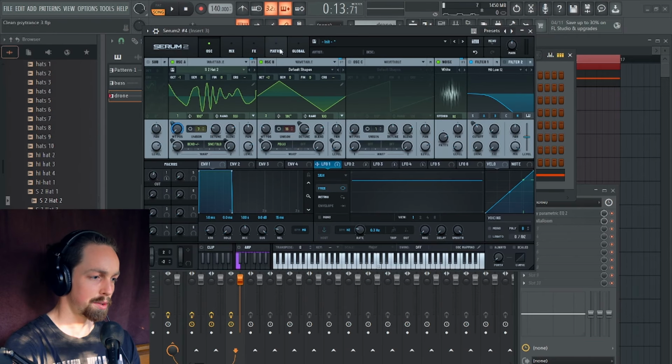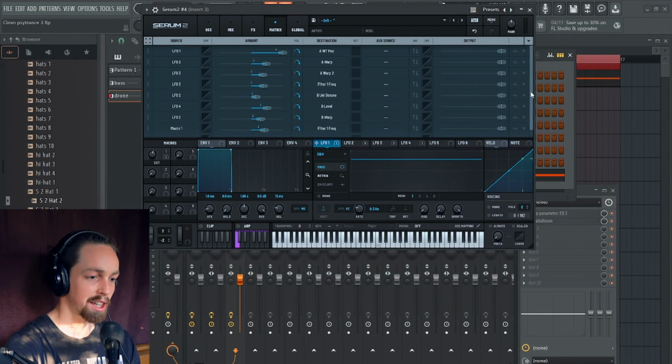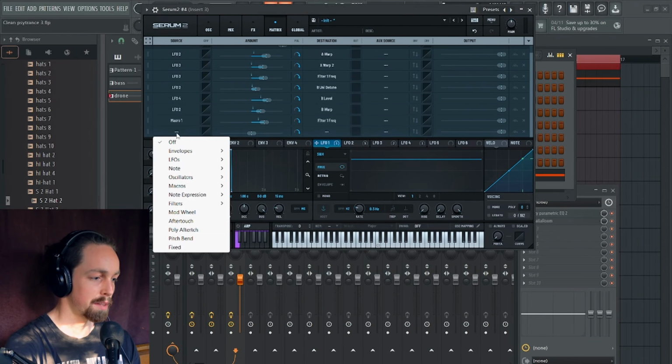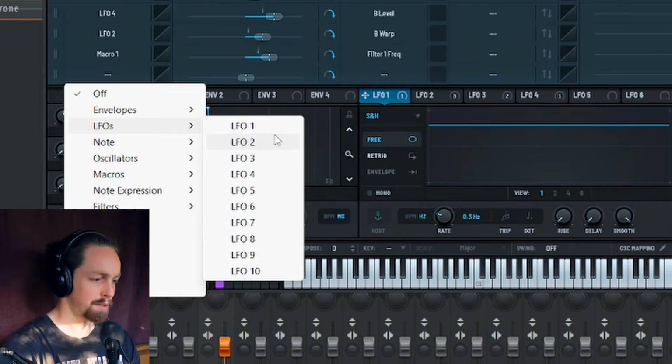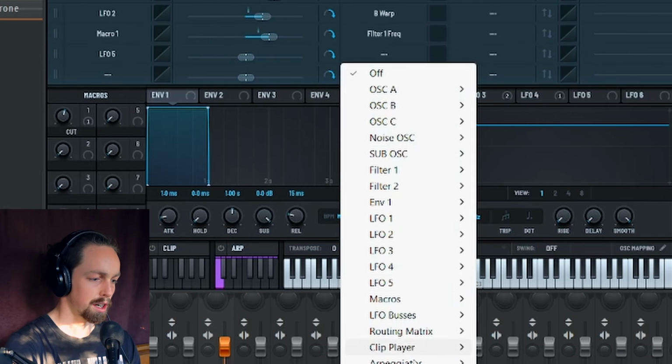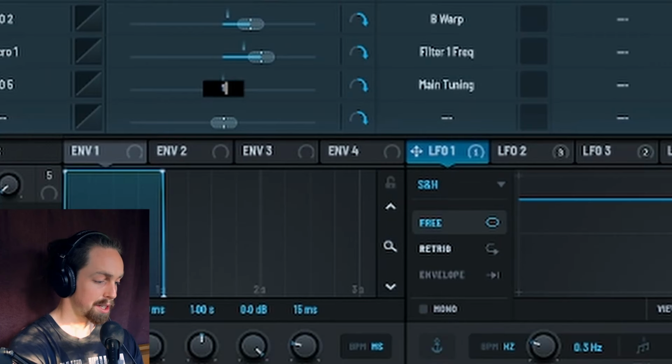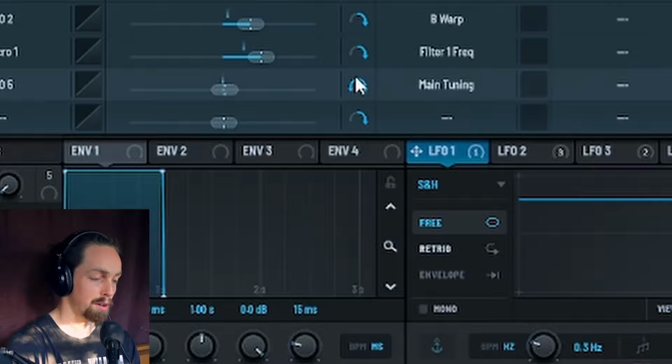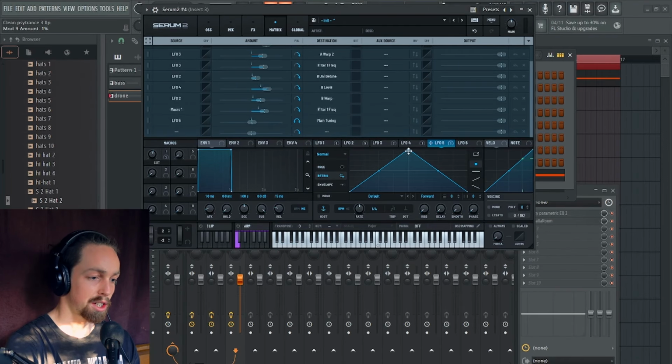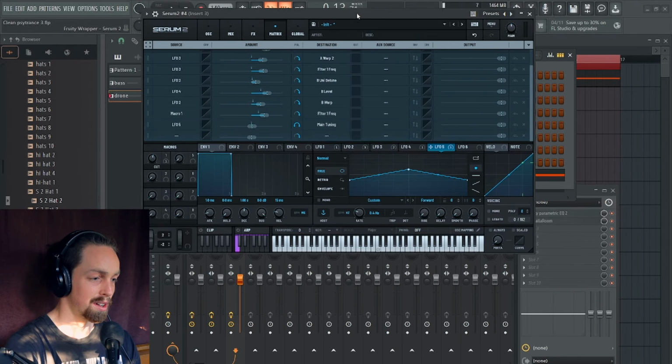So I'm going to go into the matrix now, and I'm just going to assign a little bit of pitch drift by using LFO 5 on the global main tuning, one semitone, and that's going to be going both directions. And then I can make a shape that is something like this, which means that we're only really drifting out a few cents at a time. And I'm going to set that to 3, once again an unsynced rate, and have it something slow, 0.4 maybe, why not?